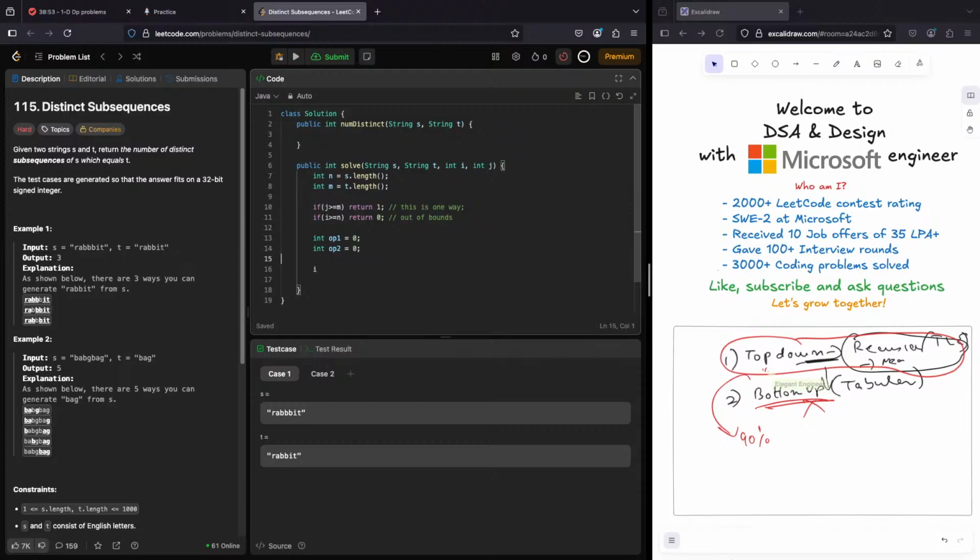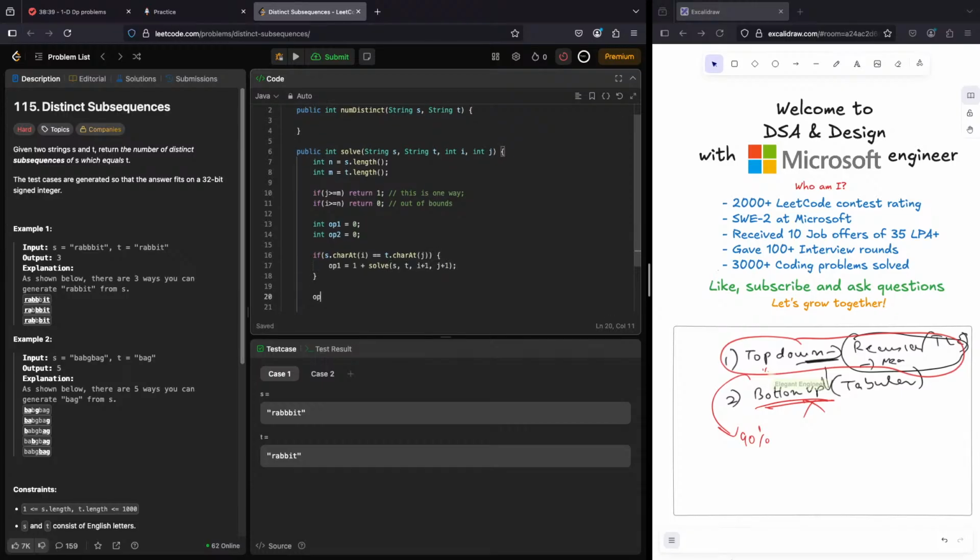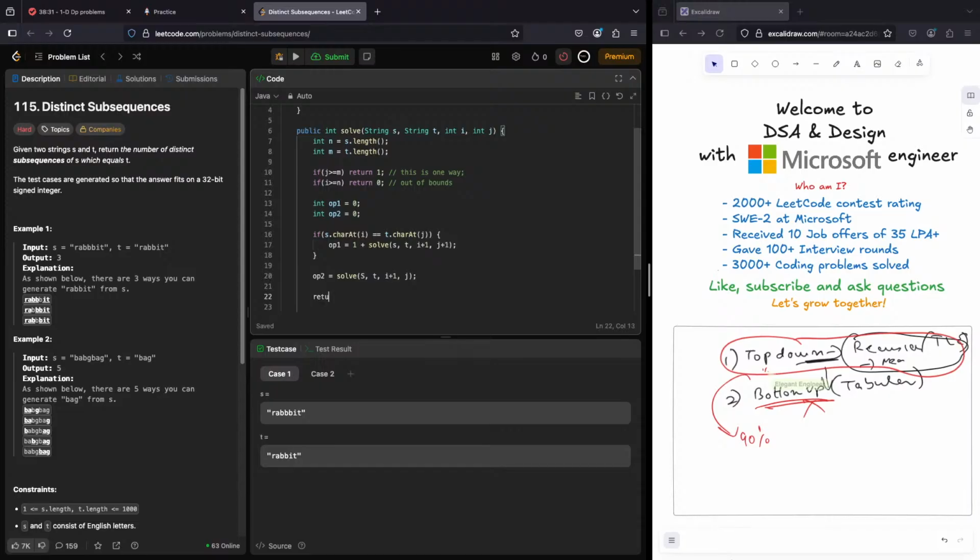And then, if s dot charAt I is equal to t dot charAt j, option 1 is equal to 1 plus solve s t I plus 1 j plus 1. Option 2 is solve s t I plus 1 j remains the same. Return option 1 plus option 2.